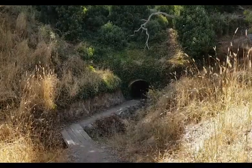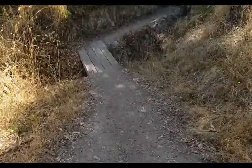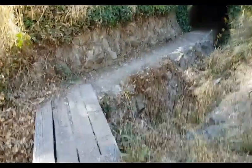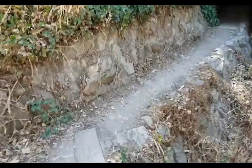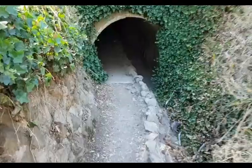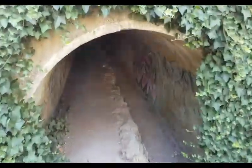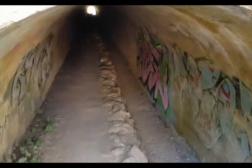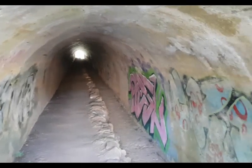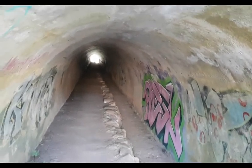Now underneath that hill, the trail that I was on continues. I'm not riding it at the moment, as you can see, I'm walking it. It goes over this little bridge and then it goes to a tunnel. Now this tunnel goes under the railway hill and you can see the light at the other end of it. And you can actually go through that, and the track that I'm on continues on the other side.